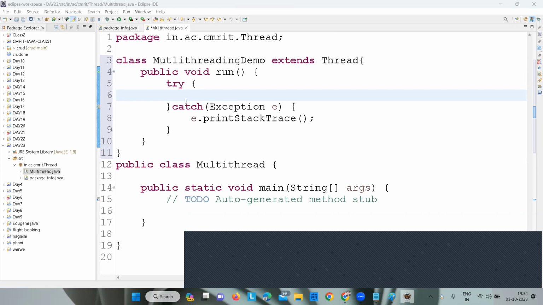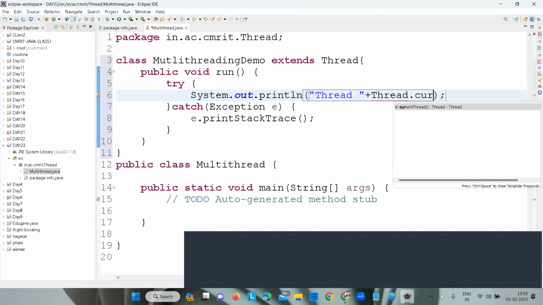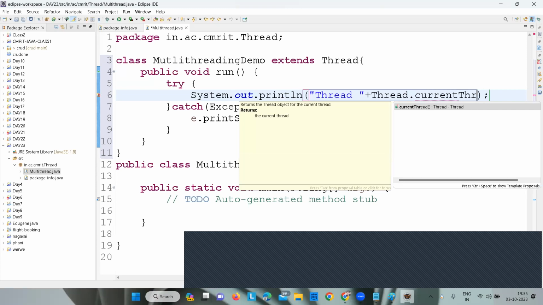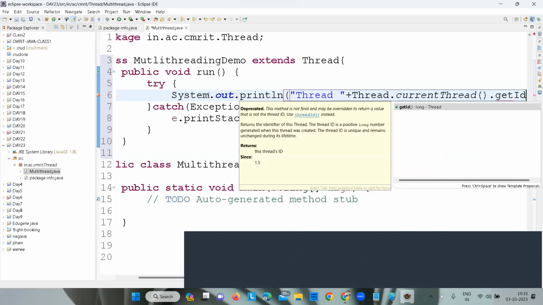And here I'll say System.out.println, Thread dot current thread dot get id.